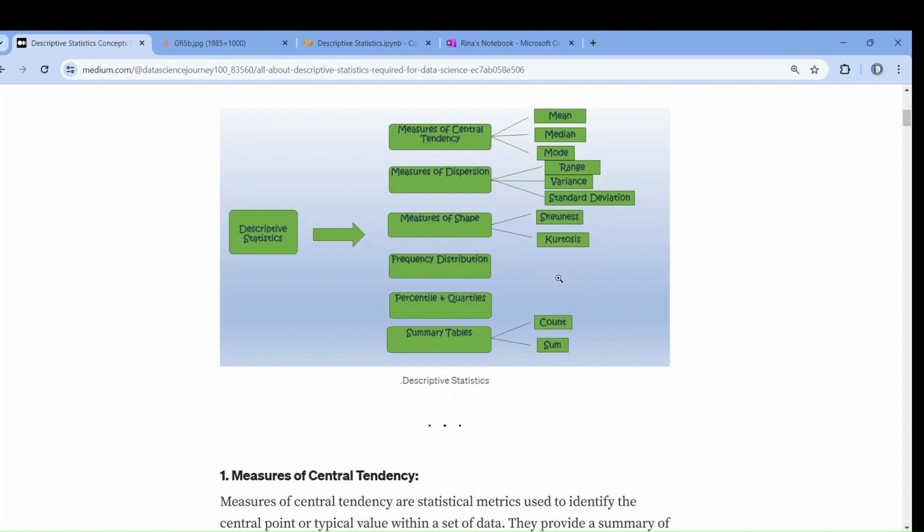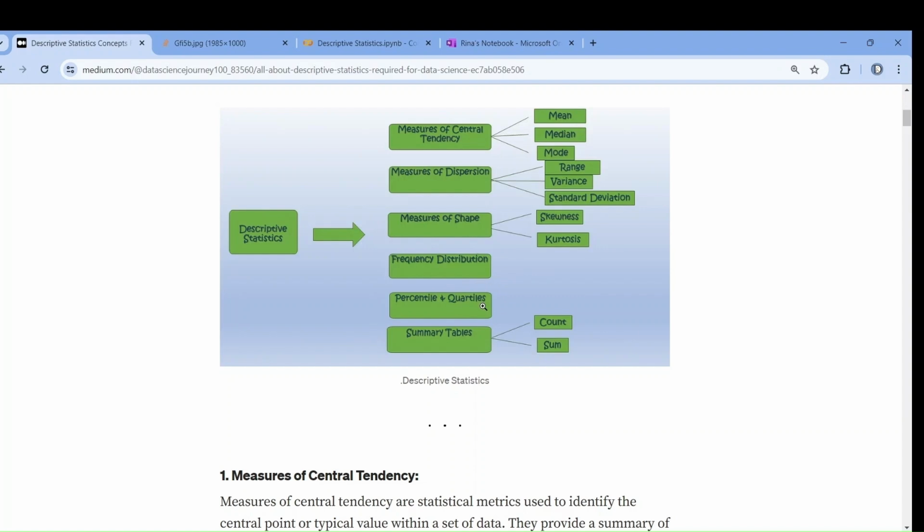If the peak is lower, then whether it is high kurtosis or low kurtosis, it is low kurtosis in comparison with normal distribution. What is normal distribution? Normal distribution means the maximum data points are near the mean. What is symmetrical distribution? That means the data set is symmetrically distributed. What is positively skewed? Positively skewed means the right tail is longer.